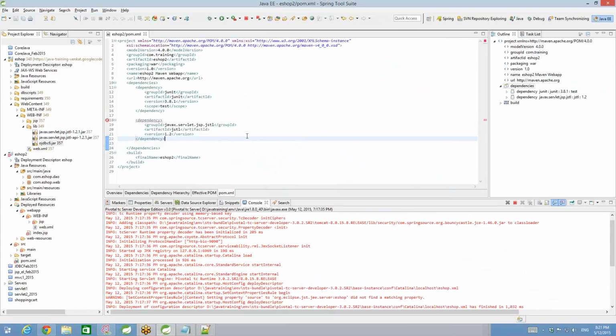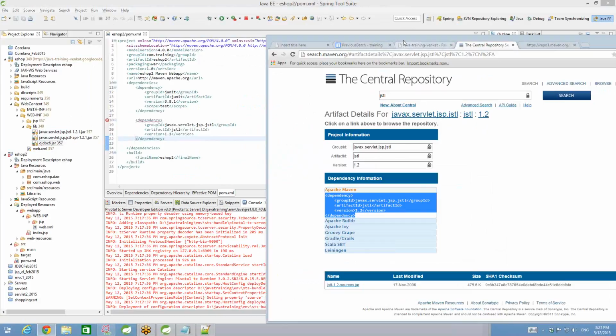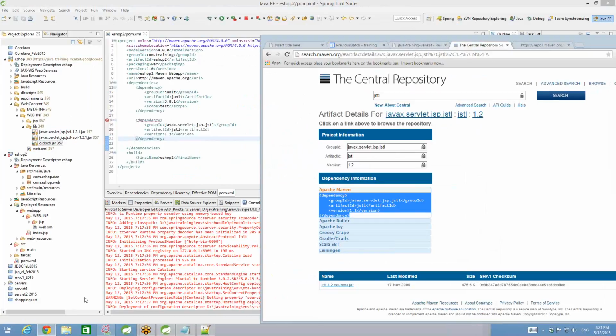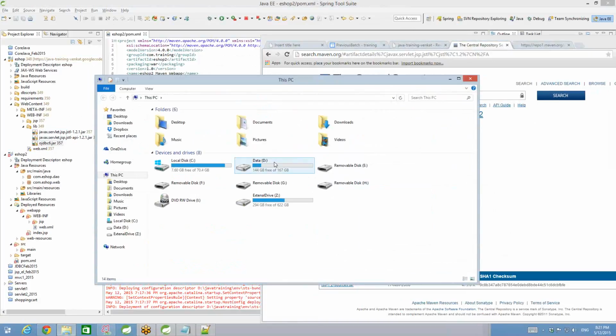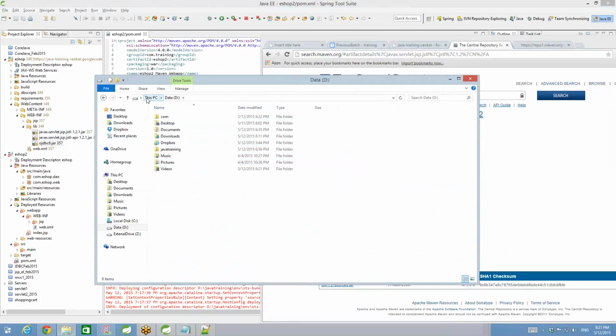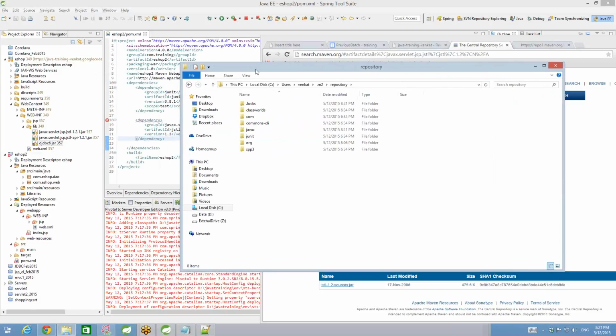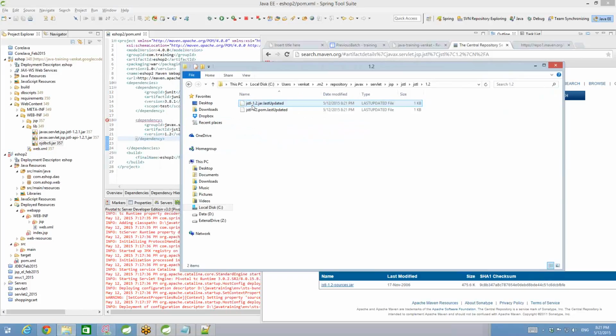Yeah, thanks. No problem. But for some reason it is not working. Venkat, we should add the OJDBC also, correct? Yeah, we'll do one at a time. First, let's fix this guy, javax servlet jsp jstl, JSTL 1.2.